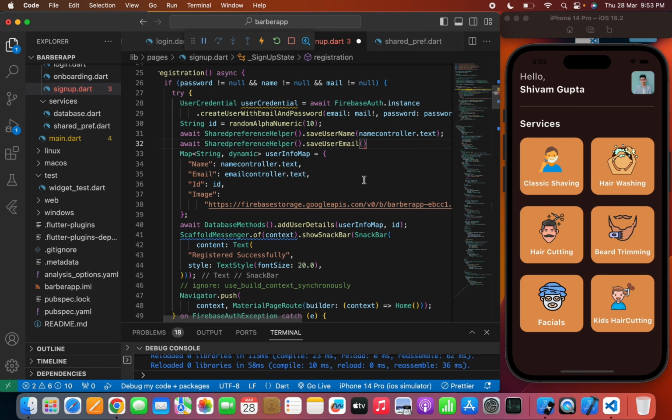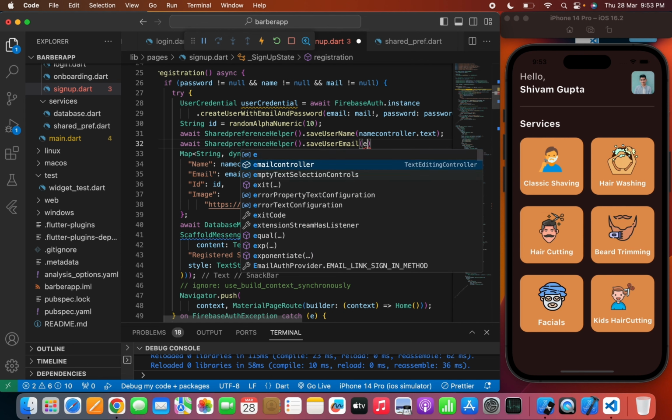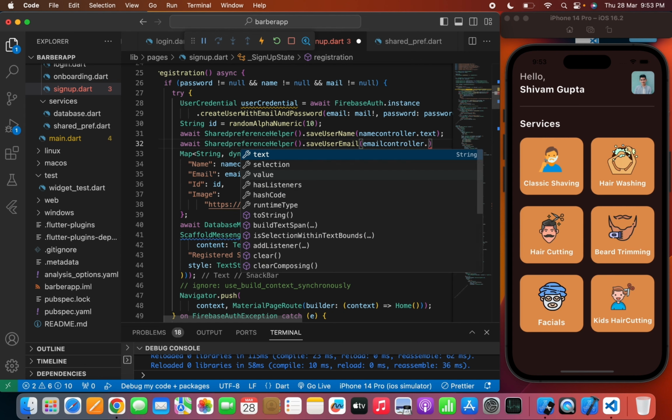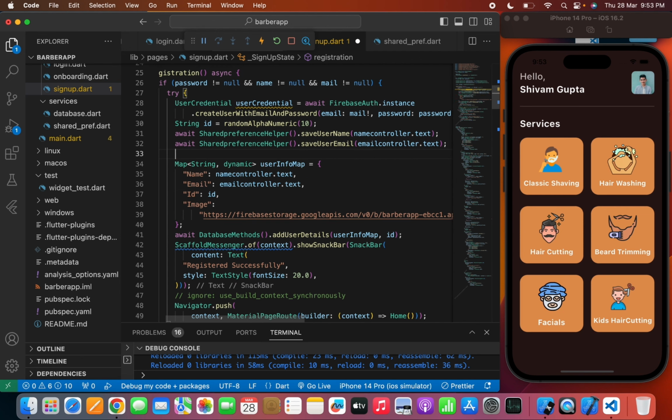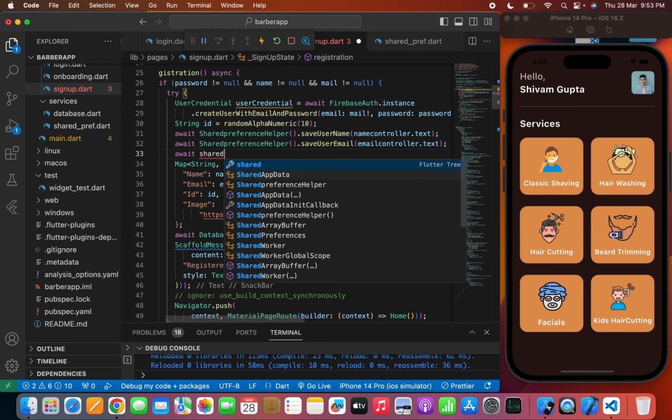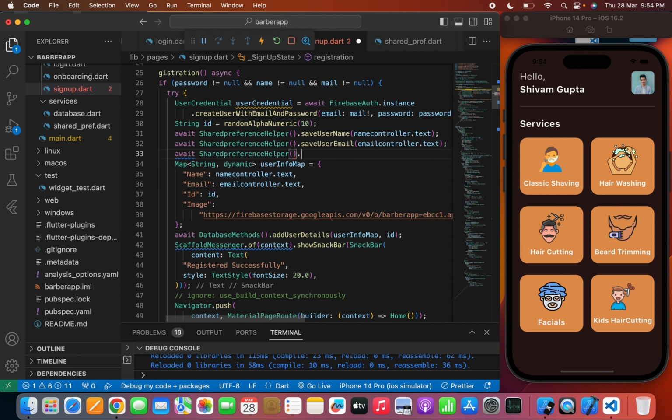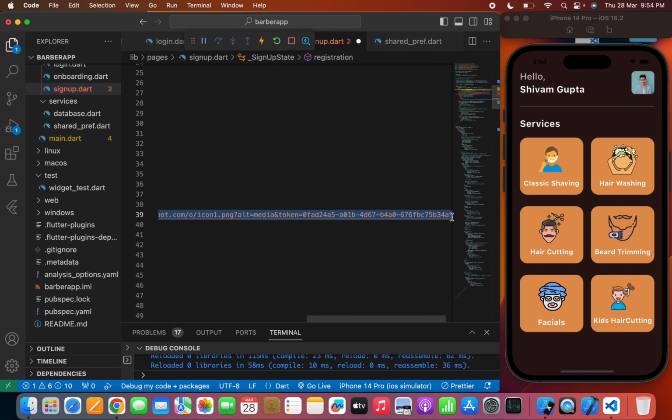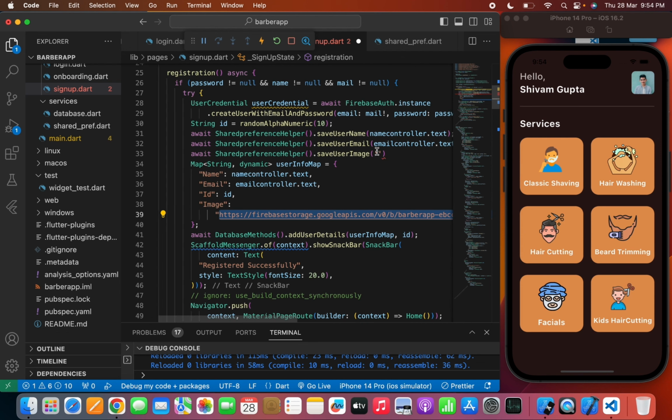We just need to write a function and call that function. I will show you how to get the data from the shared preferences when I add the backend for the home page. Then await SharedPreferenceHelper.saveUserImage, and in the image we are going to call that http link again.